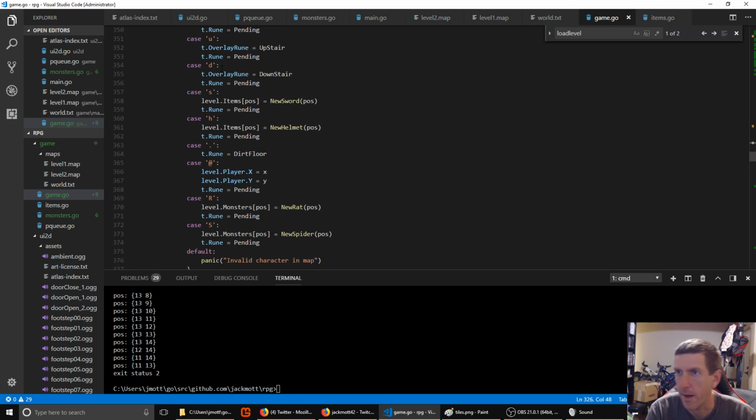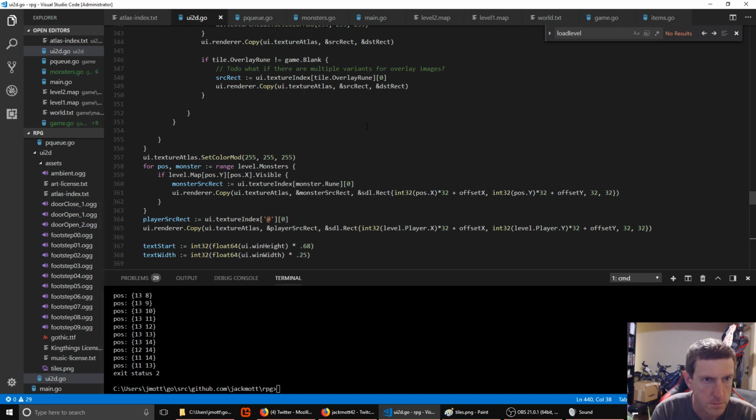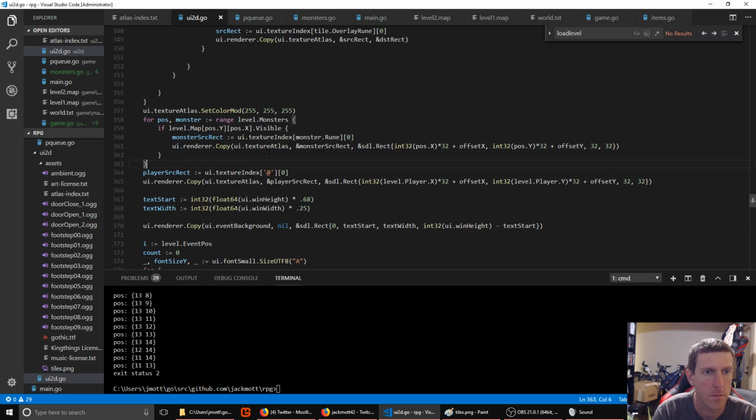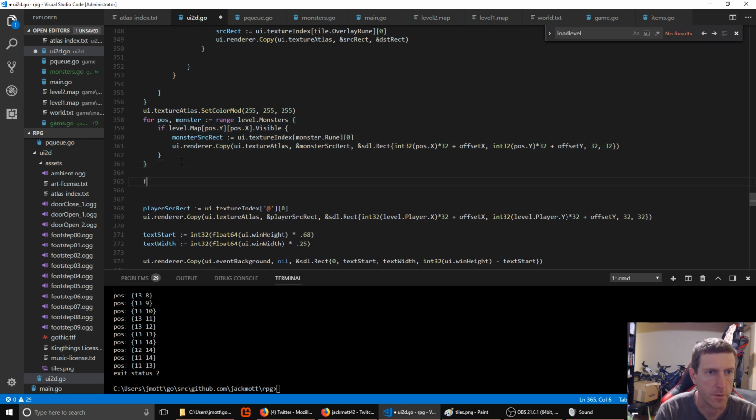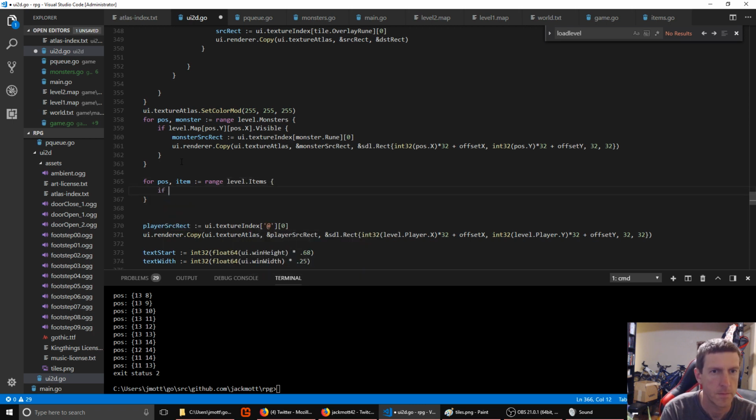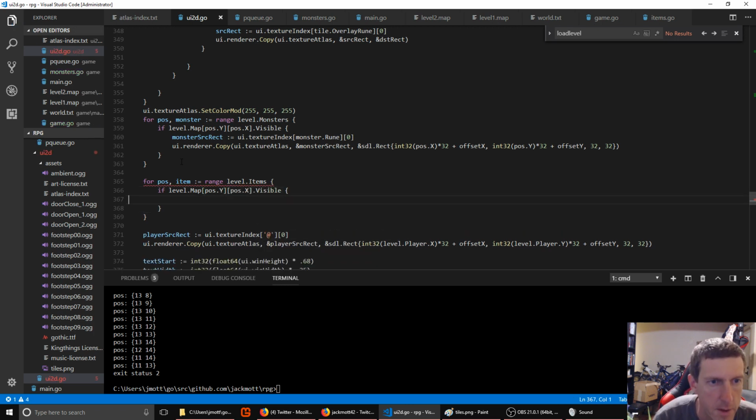Okay, so now the game should have items, but we need to render them in our UI. So same way that we iterate over the map of monsters, we'll do that for items too. We check to see if the spot is visible.